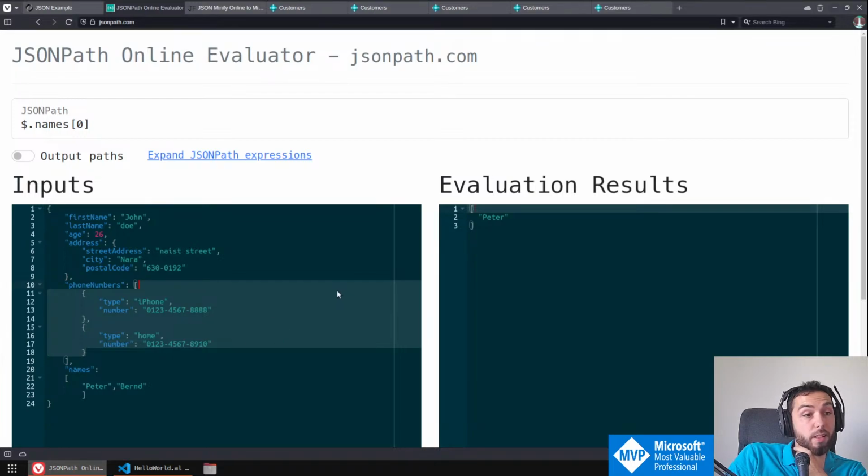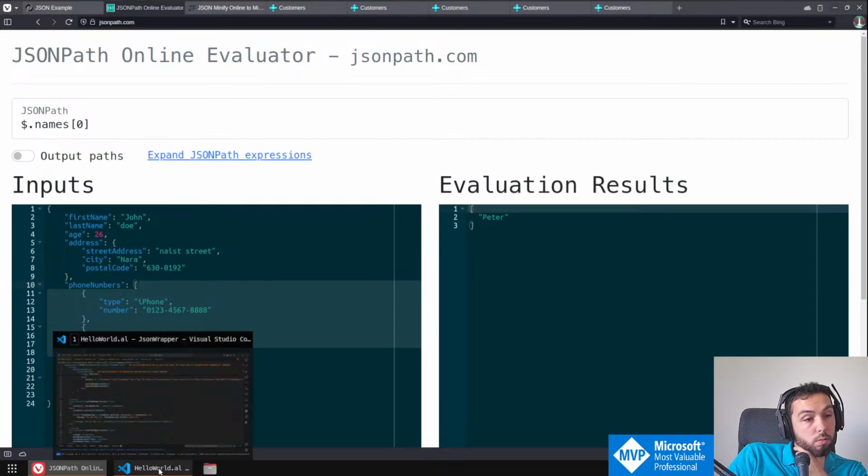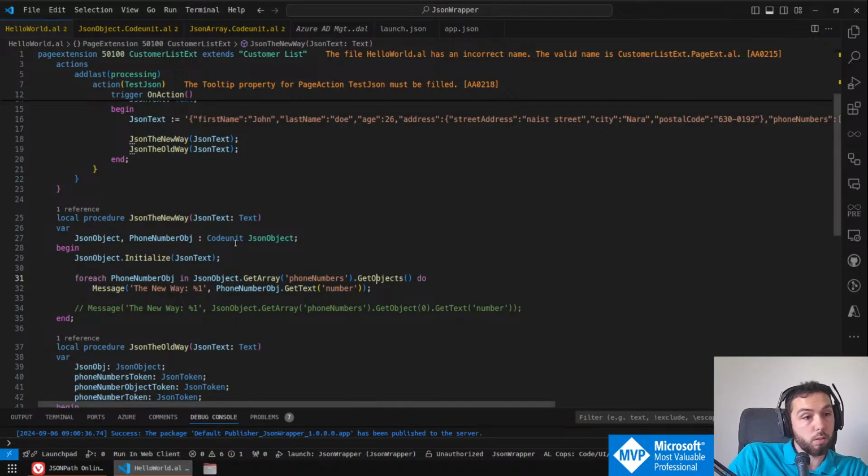Is there anything else that a JSON wrapper would need to be able to do? Not sure, actually.